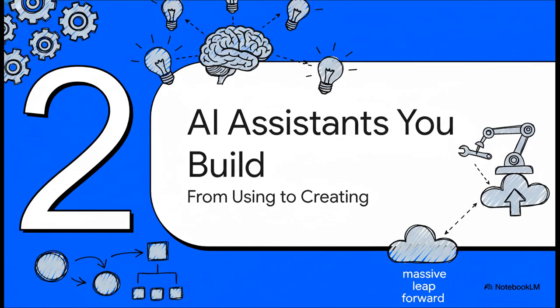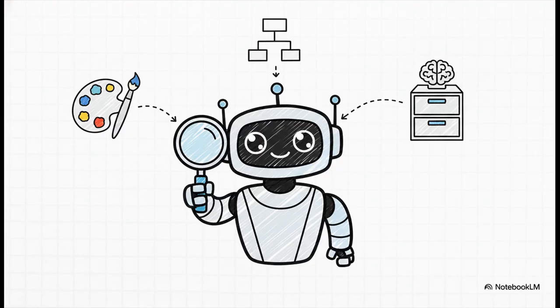Well, this is where it gets really interesting. The biggest shift happening with AI right now isn't just about using it, it's about creating your own. We're going from just being users to actually being builders, and that's a huge leap. Just think about it. An AI assistant that already knows your team's tone, gets your specific tasks, and understands your internal processes. It's not some generic, off-the-shelf tool. It's a specialist that you build specifically for your team. Now that's the real game changer here.